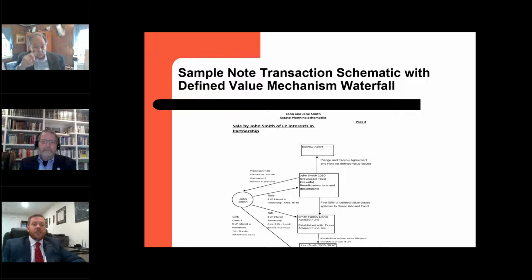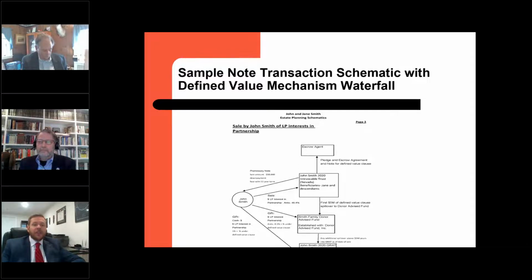So you're using established cases as part of your note sale transaction, and we're not going to belabor this point. The schematic helps show that. It shows where the different players are going. It shows the sale between John Smith and his 2020 Irrevocable Trust, that he's receiving a promissory note back, and it includes the terms of that. It shows that there's a down payment, and it will include the interest rate. This gives you a single one-page breakdown of the main terms for that particular note transaction.